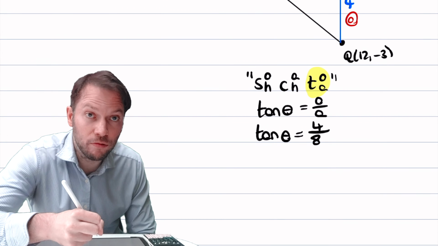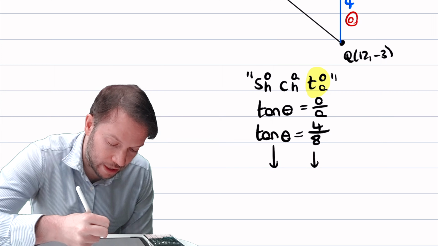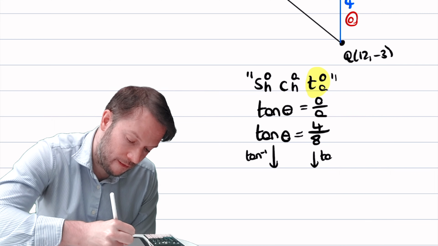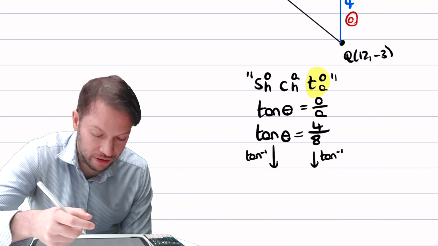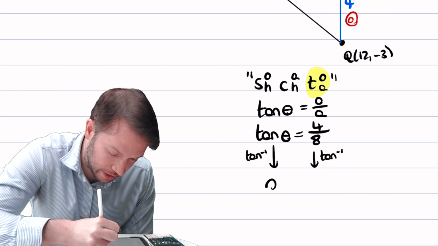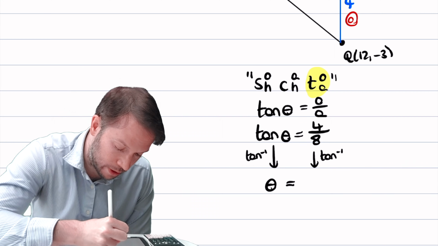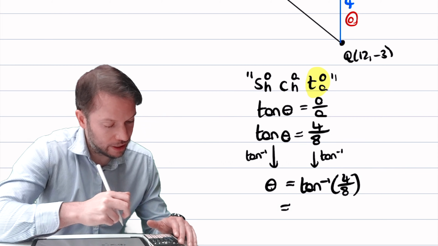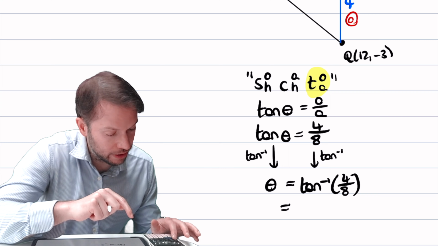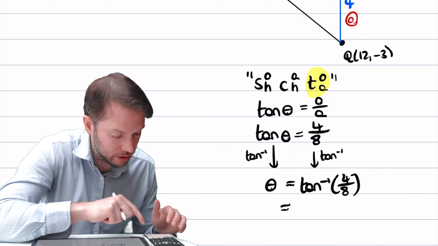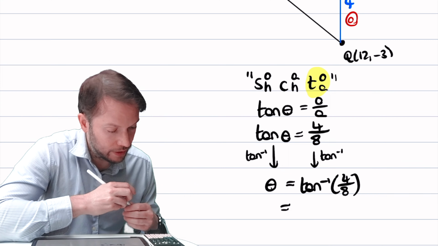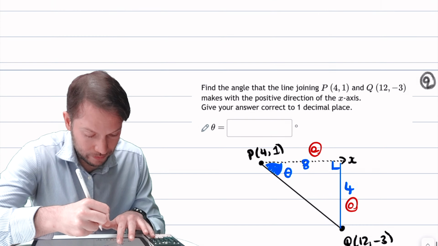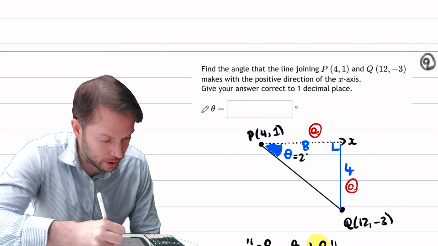And then to get rid of that tan in front of the theta, because we're trying to work out theta, get it on its own, we do inverse tan. The inverse tan, written tan to the -1, gets rid of that tan on the left, leaving just theta. And on the right-hand side, we're going to do inverse tan of 4 over 8. If we do that on a calculator, you might need to use shift, depending on your calculator. Shift tan to get tan to the -1 of 4 over 8. And that is equal to 26.6 degrees. So this angle here is 26.6 degrees.